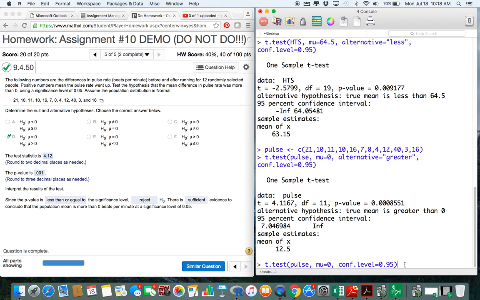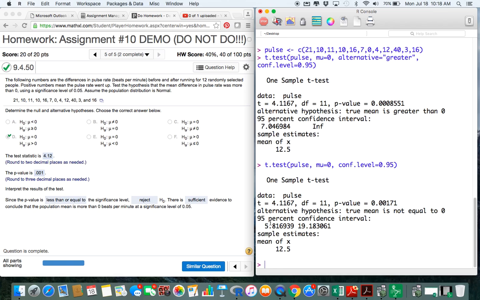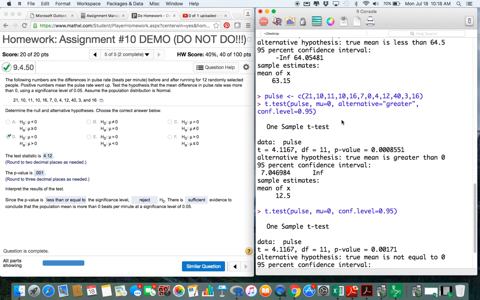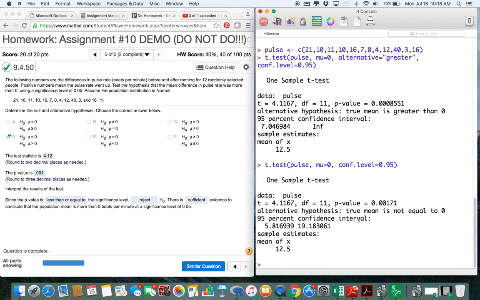By default, it's going to run a two-tailed test, which in the context of this problem I don't want, but it's going to give me the correct 95% confidence interval of 5.82 up to 19.18. I think it's a little goofy that R calculates the confidence interval that way when you conduct a test of hypothesis, but that's the way it goes.